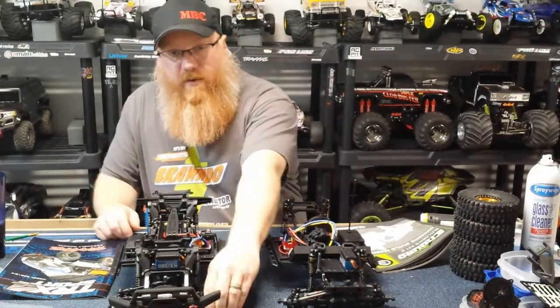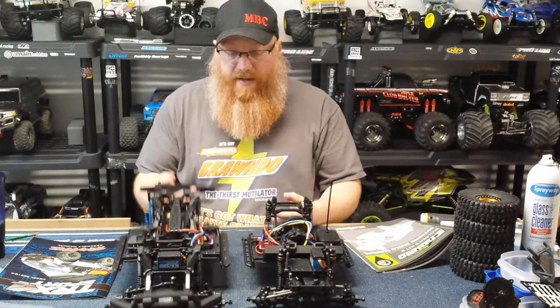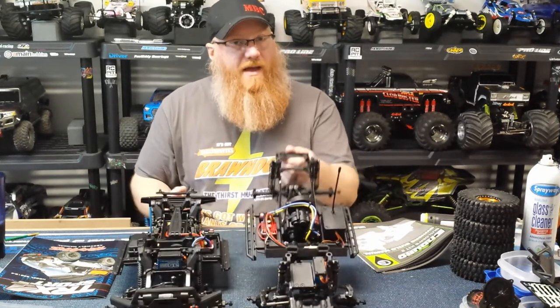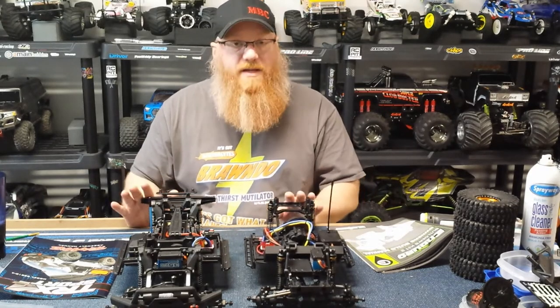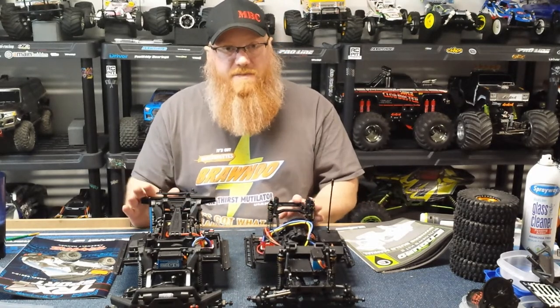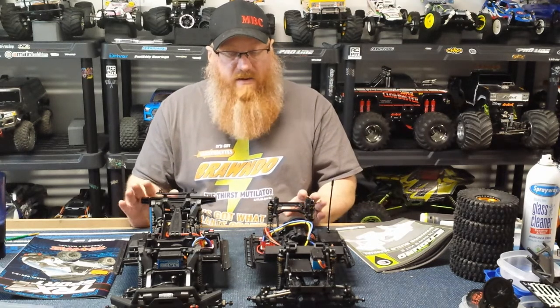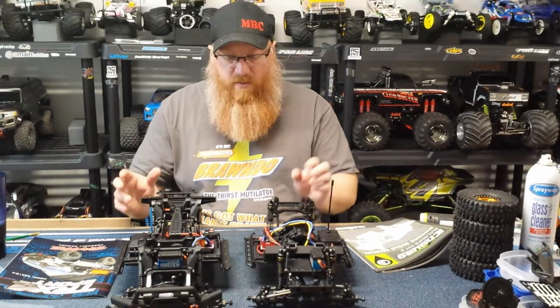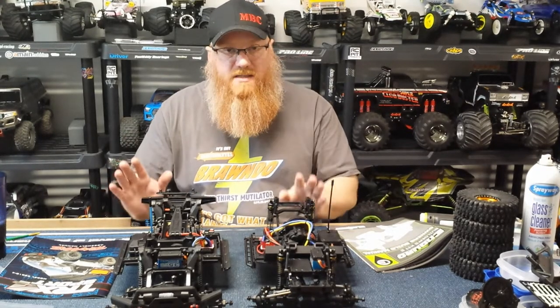Alright guys, I said I didn't want to make this a comparison video, but I feel like I kind of have to, because I just built this kit, and I just built this kit. They are both assembly kits. They're both single speed trucks. There's no bells and whistles on here. They're almost identical, except for the way things are laid out and different transmissions. Same wheelbase, same everything.